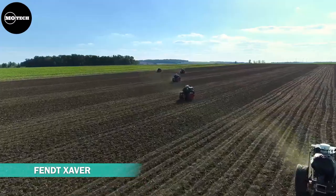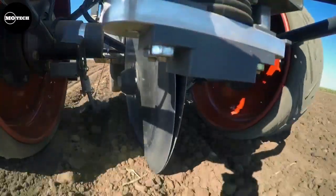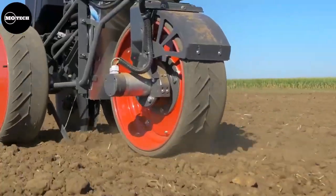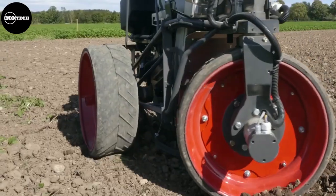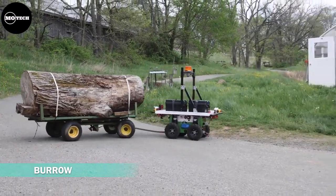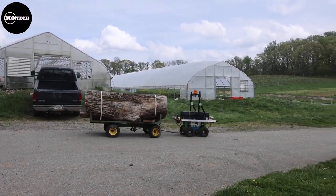Fent Xaver, developed by Fent as part of a research project, plants seeds on farms 24 hours a day with half-centimeter precision thanks to the Apex OS software. Fent Xaver is said to use 90% less energy than conventional machines because of its lightweight electric design, which produces zero emissions. These robots work precisely in a swarm, and this generation of Xaver features three wheels, a seed tank of 18 to 25 liters, and a weight of 150 to 250 kilograms. The Fent Xaver can turn with ease since it's only two meters long, with its rear wheel doing this gently and the front wheel acting as the depth guide.